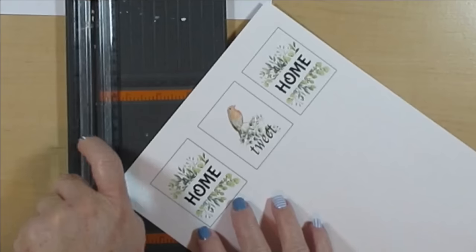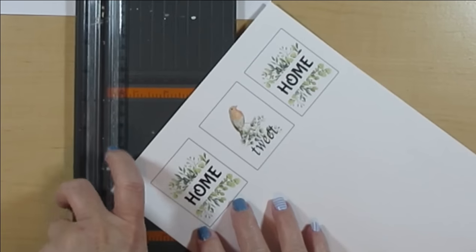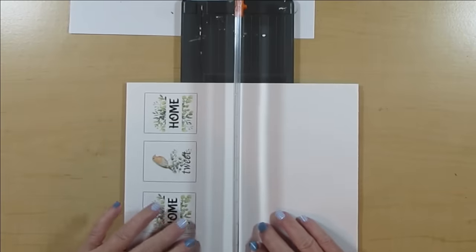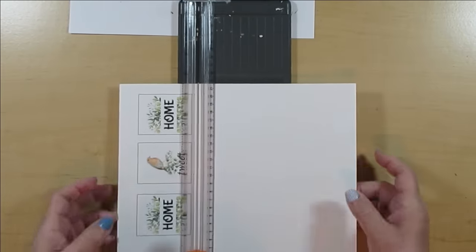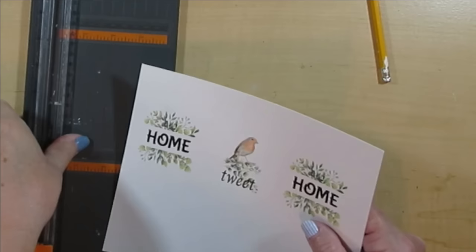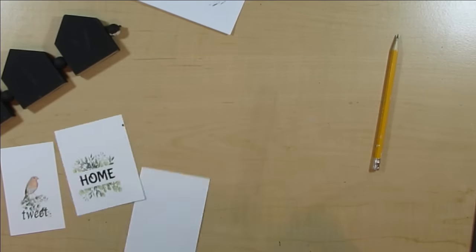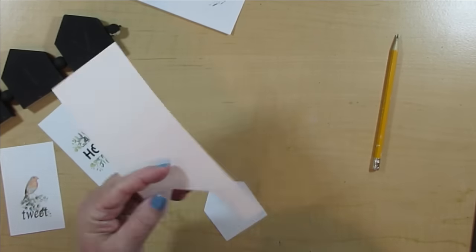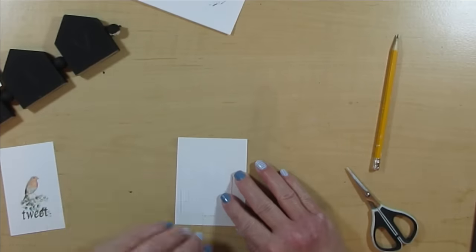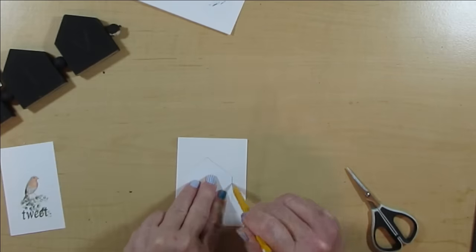I went back to my computer and I always use Google Drawings to create my printables and I created these three sweet printables. Again, I used some images from Pixabay that were free and then I added some word art to say home tweet home. This will also be available on my website as a free printable for you. I went back to my computer and I always use Google Drawings to create my printables. If this is something you would like me to show you in a video, please let me know down in the comments because I do this a lot and if you want to learn how it's done, I'd be more than happy to share it with you. This will also be available as a free printable on my website. I'm going to cut these down just a little bit smaller than the actual little house shape so you see a little bit of the black peeking through.